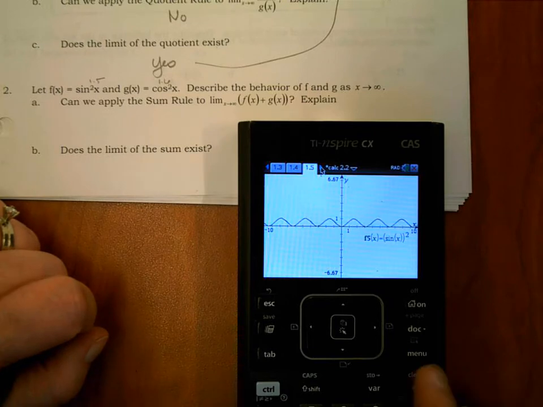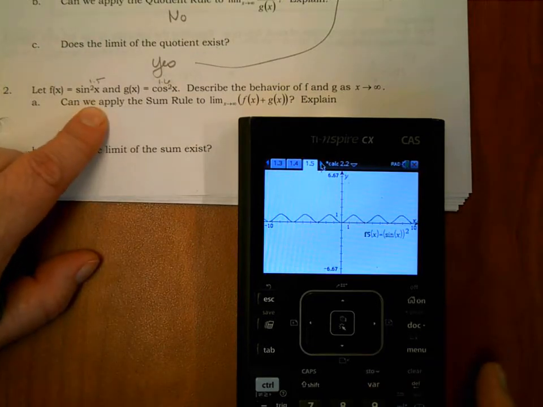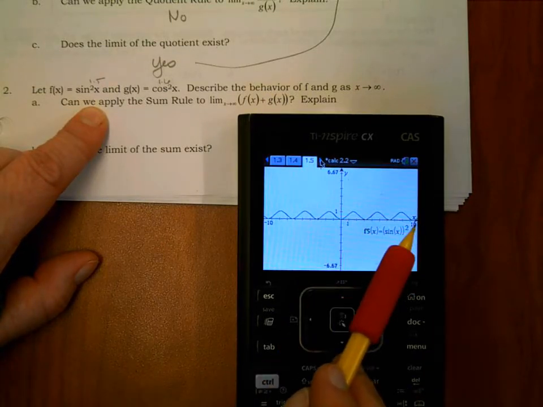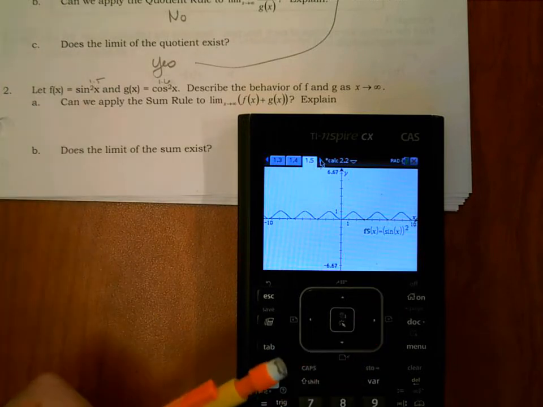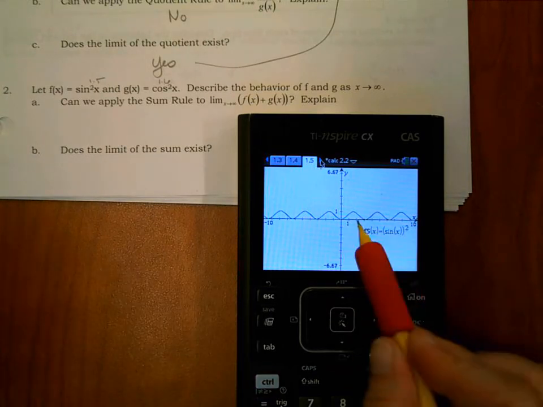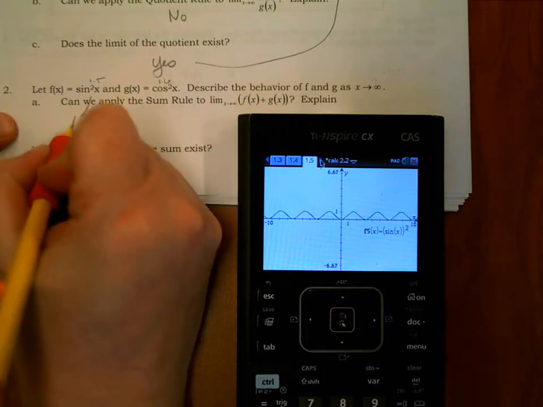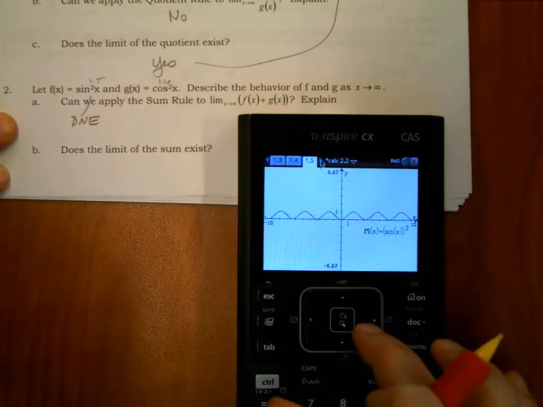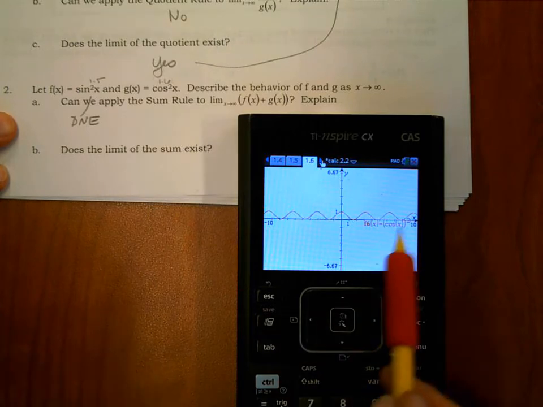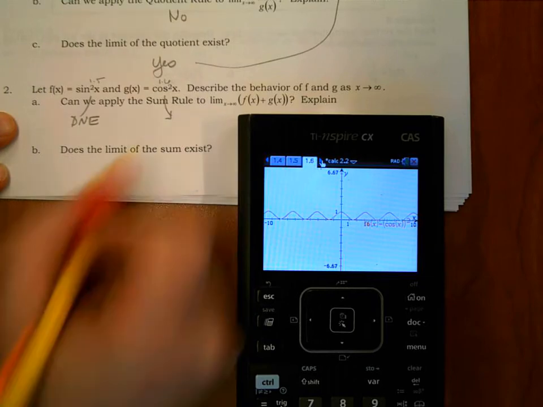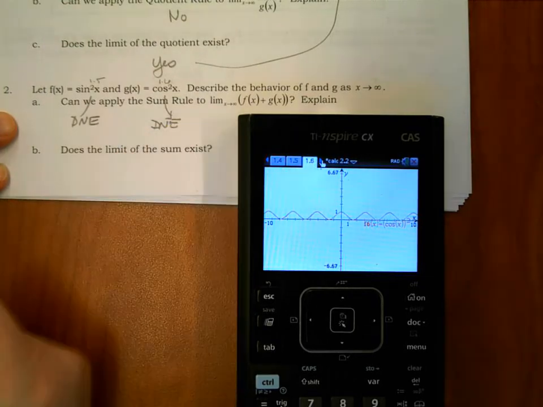Okay, so here is, and again, you might want to pause it and look at the graph yourself and think about it yourself first before you watch this. Okay, so here's my sine squared of x, and what is my limit as x approaches infinity? And in this case, we don't have a limit, right? So limit means as x gets bigger, your y values are getting closer to a particular value, and these just keep going up, down, up, down, up, down. So this we would say the limit does not exist. Okay, and if I were to graph my cosine squared of x, it's kind of the same idea. We would say the limit of that does not exist.